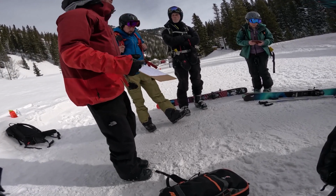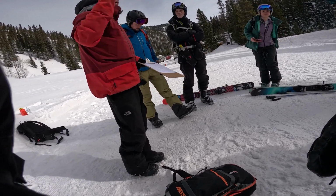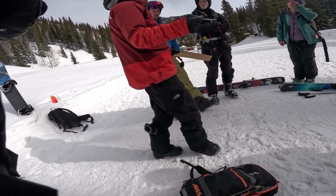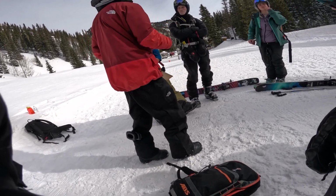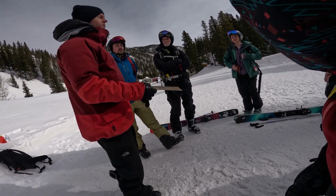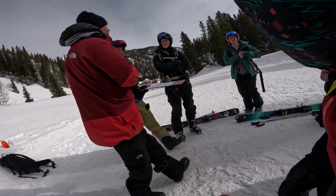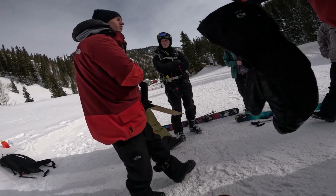So we wanna ski in that kind of fashion, right? We wanna scale back our aggressiveness of our skiing so that we don't have an injury, right? We don't have ski patrol waiting around to deal with an accident. Often when someone gets hurt, I rely on the group to help me get this person down to the helicopter. Sometimes it takes us about an hour to get someone to the helicopter, and you've got another hour ride to the hospital. We can bring in Flight for Life to here as well.